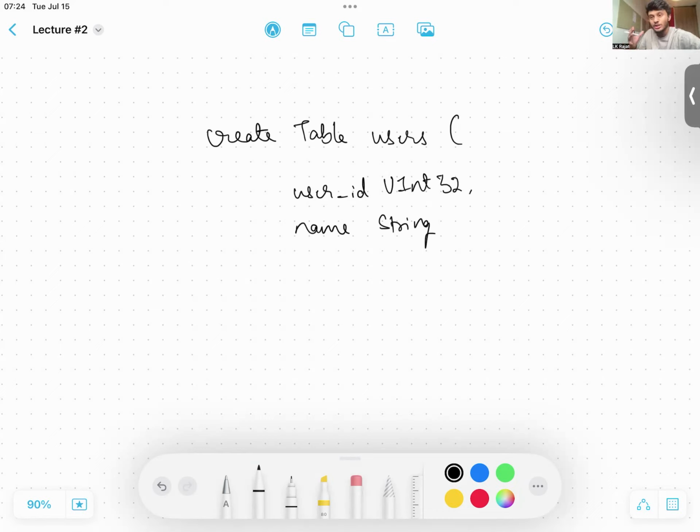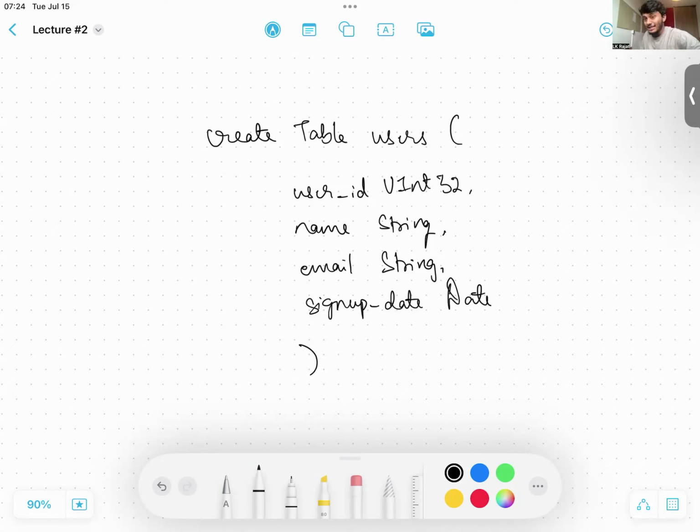So user ID is going to be a 32-bit integer. Name is going to be string. Email is also going to be string. And then we'll have a sign up date as well, which is going to be of date type.